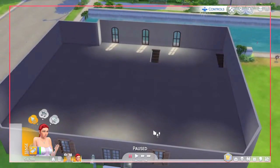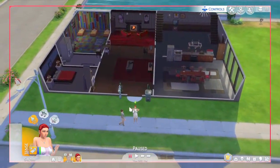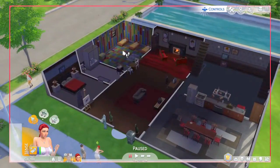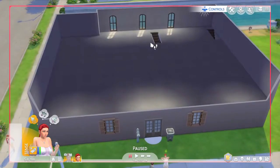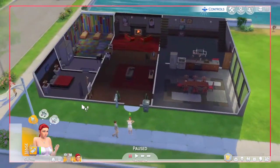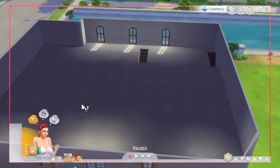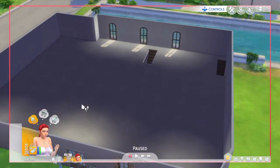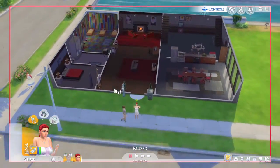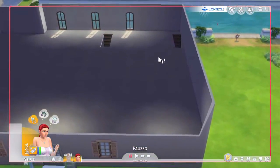But yeah, and then I created an upstairs, because it is going to get pretty large, I would assume, once their child grows up. They're going to have a spouse, and then they're going to have children, and I'm going to go ahead and keep these guys so that they can continue to die. I'm not going to relocate them or anything outside. So it does really limit how many kids that they can have, but I don't plan on having more than one per generation anyways, so it doesn't really matter.